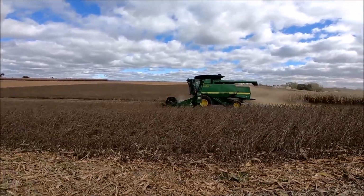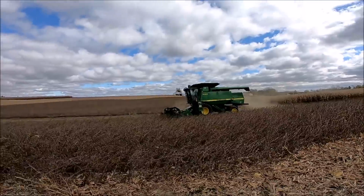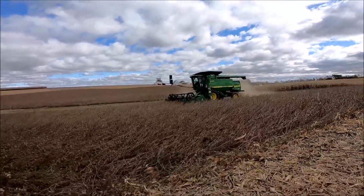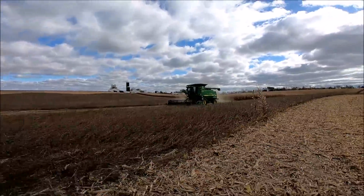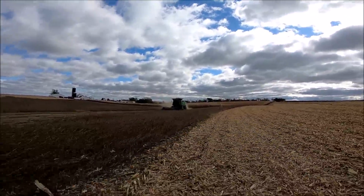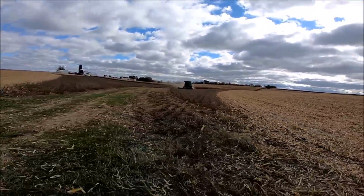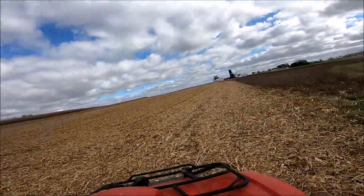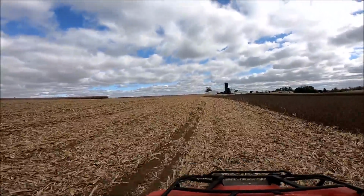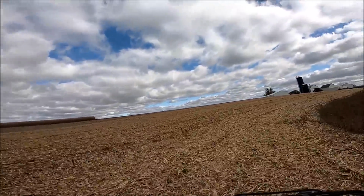Harvest for beans, I'm hoping is going to be done before long here. Am I going to harvest mine anytime soon? I don't know if I'm going to do mine today. Mine were all treated with the fungicide with that aerial application, and the fungicide stuff, as far as I'm aware of, is slightly wetter. It's still holding moisture compared to the non-treated stuff, but the yield is also 10 bushels better. So time will tell. If I think it's dry enough and I have time to go out and run it out, I'll do it. But I want to run it out myself just because it's going to be the only beans I have. And, I mean, who doesn't like harvesting their own crops? That's just the way it is.